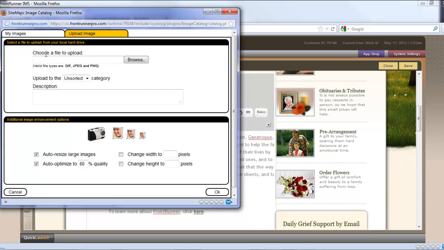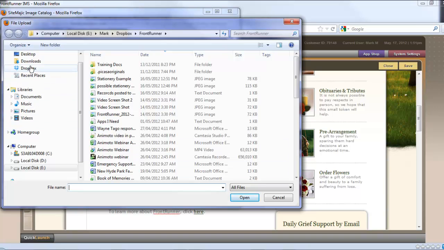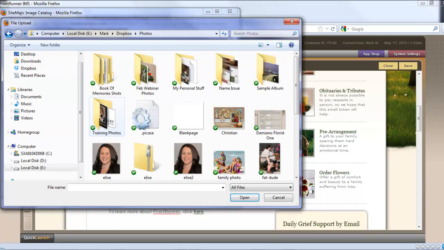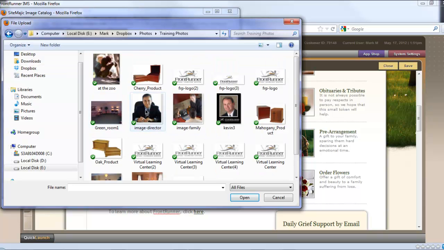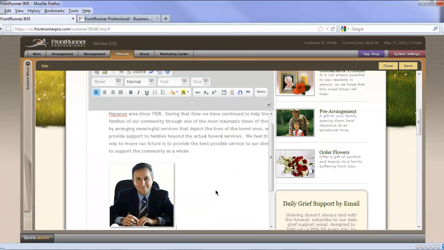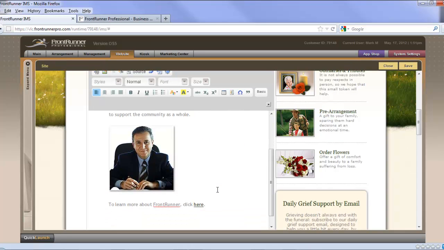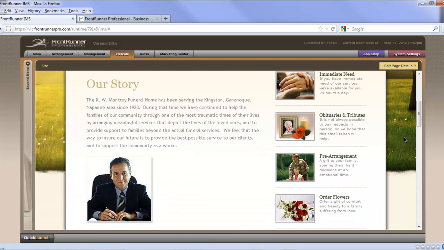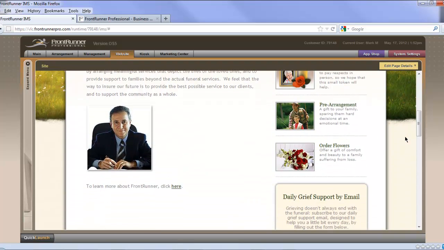When you select the Upload an Image, you get the option to browse through your system. Notice as I put my mouse over that, it shows me that it's 200 by 200 pixels and it's 12 kilobytes, well within the region. I select OK. The file is in there. I click OK. It uploads it, and there it is in the page. So very simple to add a picture to any page in your system. Once again, click Save. And you'll see now that the photo has been added to my page.